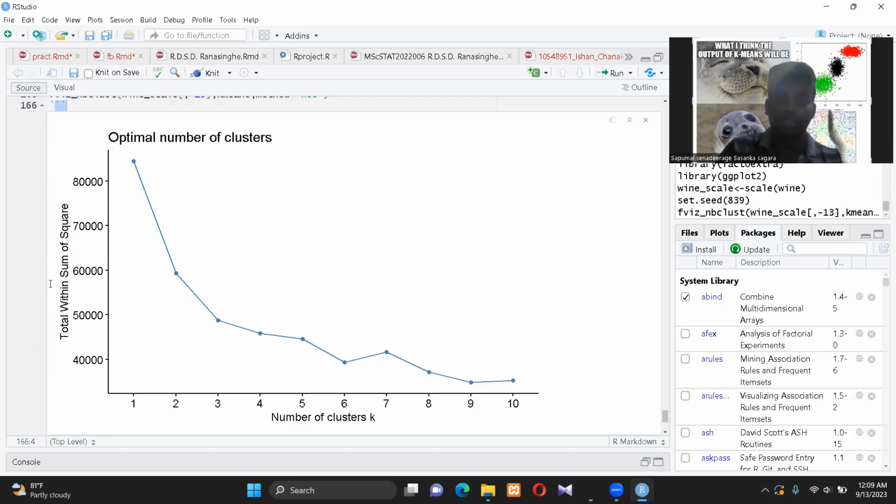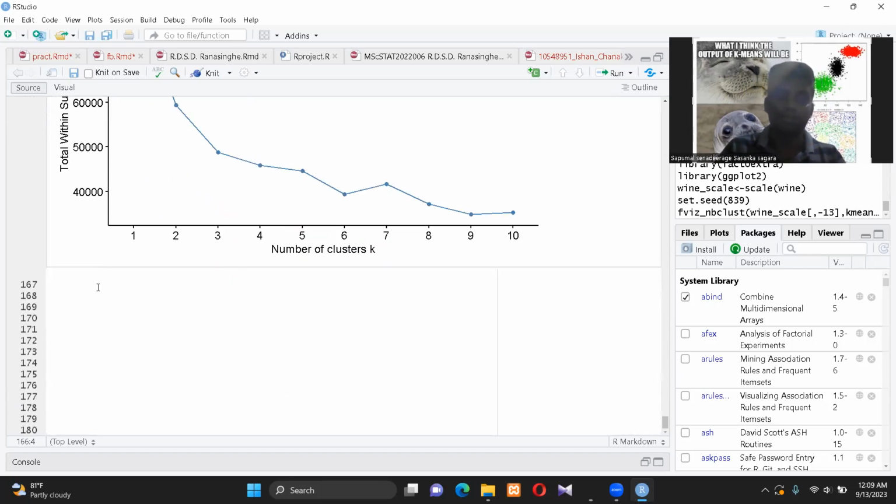You can see according to this graph, the ideal value is 9, but the number of clusters should not be a large amount, right? If it comes out with a large amount, it's too difficult to classify meaningfully, right? So therefore, I'll pick 2 according to this graph.